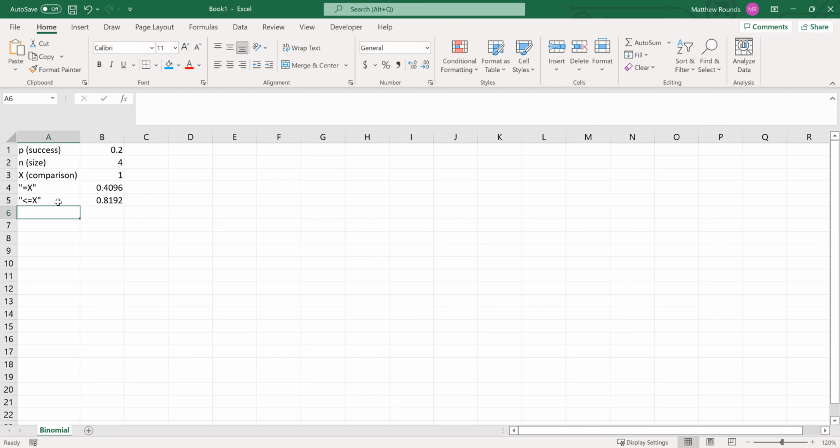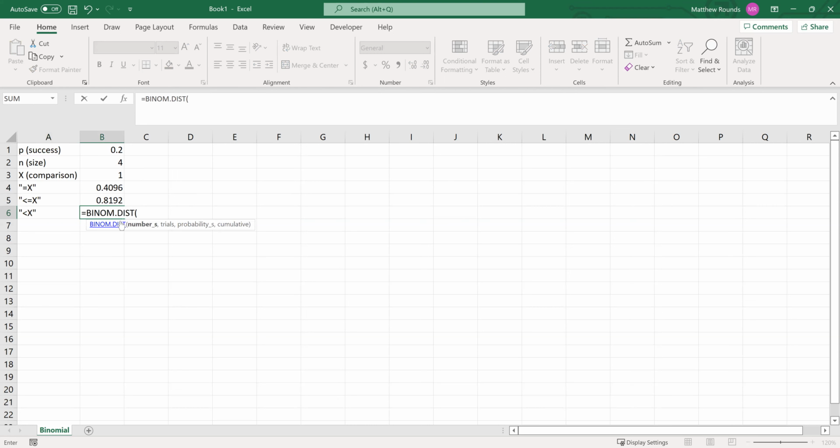Okay, but sometimes you want just less than X, and what that means is you don't include the X value. You actually want 1 minus 1. This is the power of Excel here. I don't recall how much you've used it, but once we have all these formulas in, you just change the first 3 cells up here, and you'll be able to get the answer to any problem you want. It's a lot of work, but then everything goes faster. So this time, the number you care about is not 1, it's 1 minus 1, because you want less than X, so you exclude that value. Then 4 trials, this, and then you want true again here.